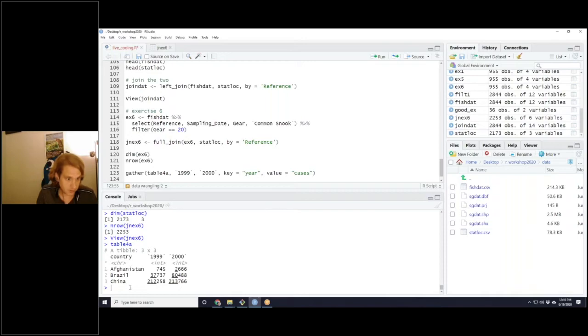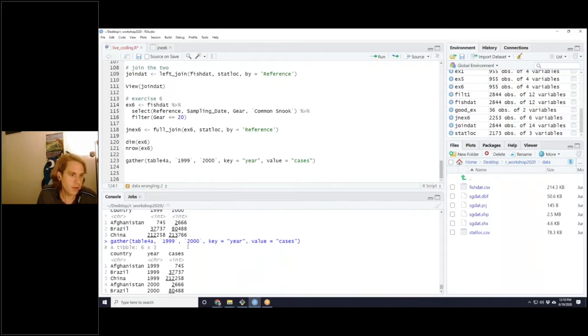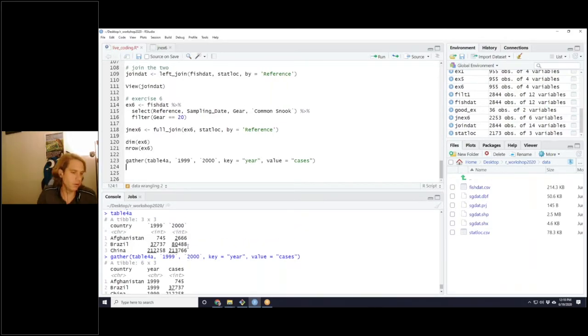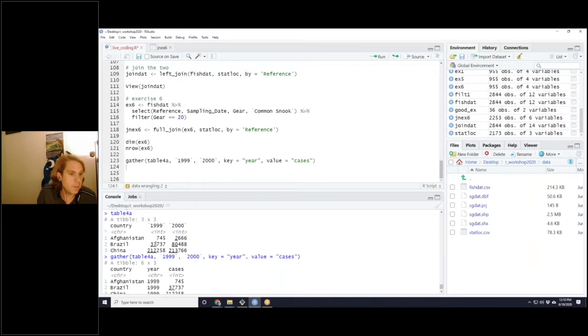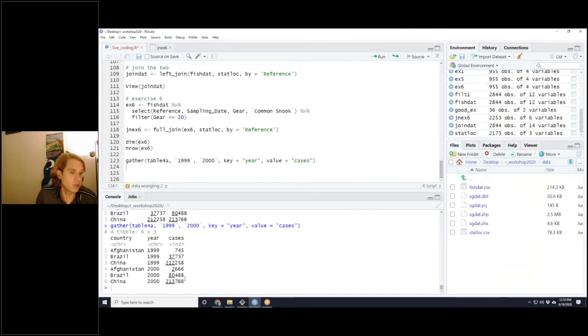Looking at table 4A, we want to gather these like so. Now it's literally a pivot, where we're taking these values, putting them into one column and matching them to the corresponding rows for the year they fall under, as well as the country. So now this is tidy, at least for the cases.